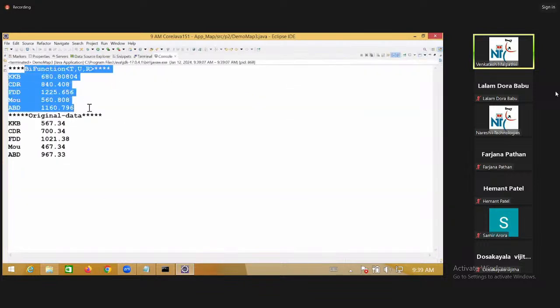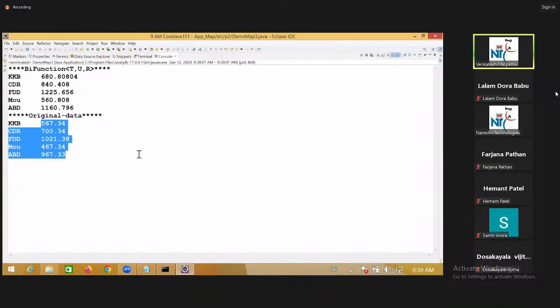This is by function data. This is original data. Have you observed this? So what you have done is, while the price is coming, you are applying the function and displaying. What is the function now? 567 plus 567 into 0.2, which means 20%. You are incrementing. It's a concept. So whenever you want to do some functional operation, we are going to use this by function. Have you all understood the statement?